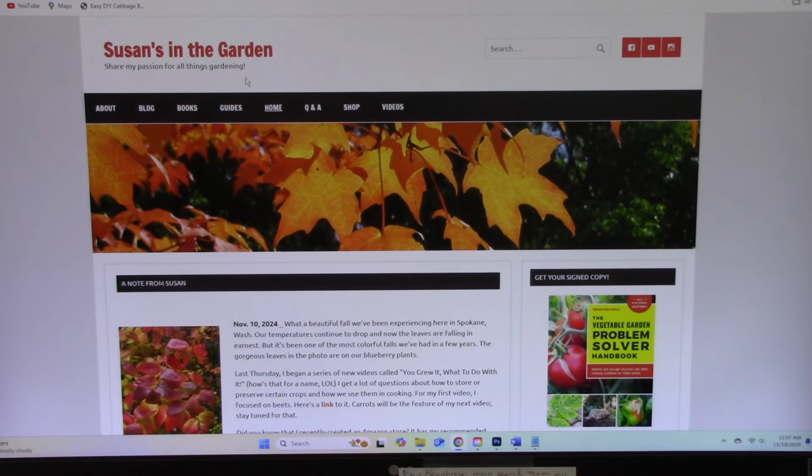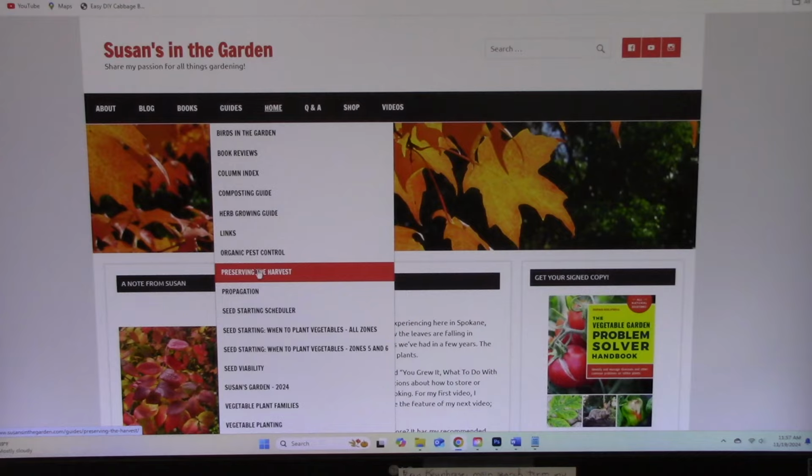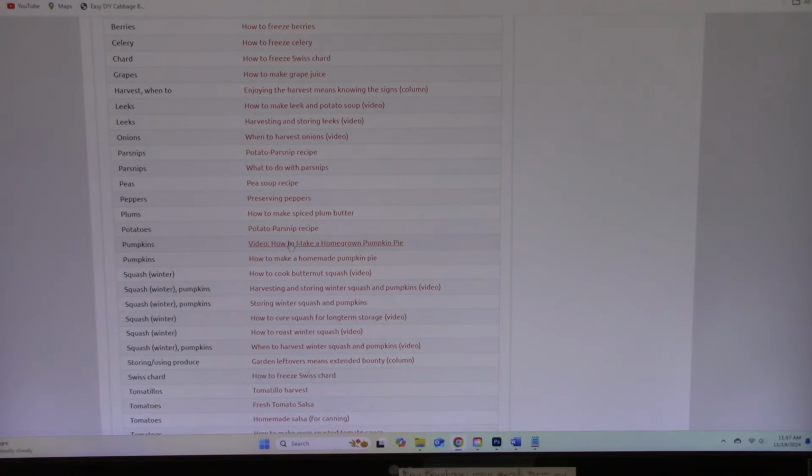I wanted to remind you that on my website, which is susansinthegarden.com, there is a guides menu. And if you go down a bit, you'll notice one called Preserving the Harvest. This is one that has to do with all different kinds of storage methods or preservation methods, and it also has recipes. So if we go down to pumpkins, you'll notice there's a video, how to make a homegrown pumpkin pie. And I also have a blog post on the same topic that gives you step-by-step instructions. So that will be mighty helpful since Thanksgiving is almost here.